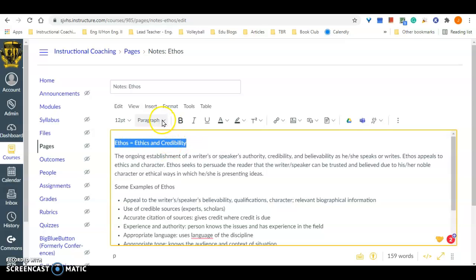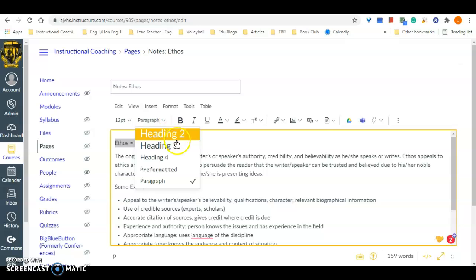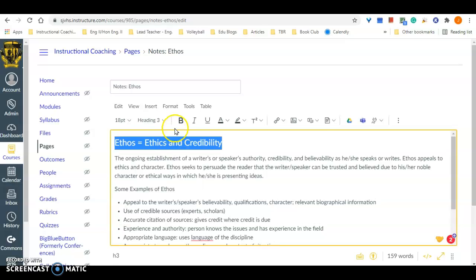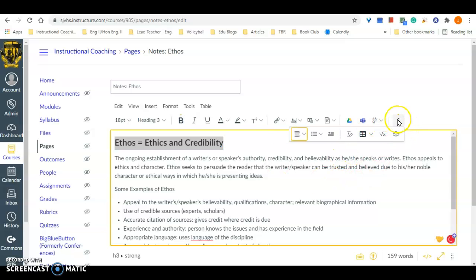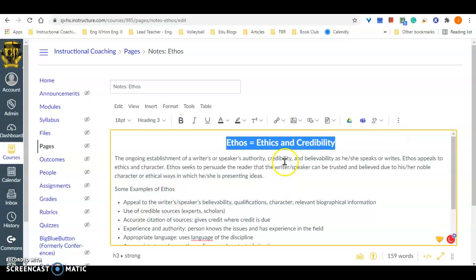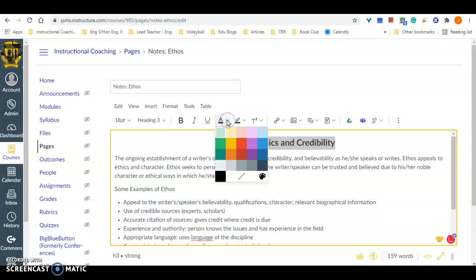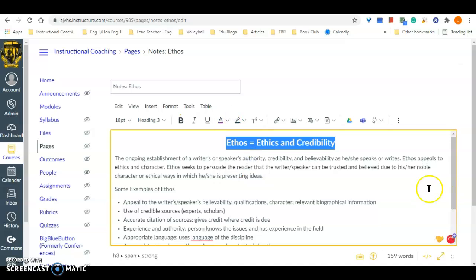So I'm going to highlight it and I'm actually going to change it from paragraph size to heading size. And I want to make it stand out even more, so I'm going to make it bold. And then I also want to center it. So I use the three-dot menu, and from here, the drop-down for the alignment, I'm just going to choose center. And you know what? Let's make it even more special by adding some color. So I'm going to choose the text color button, use the drop-down menu, and let's go purple. Okay, so now that bit of text really stands out.